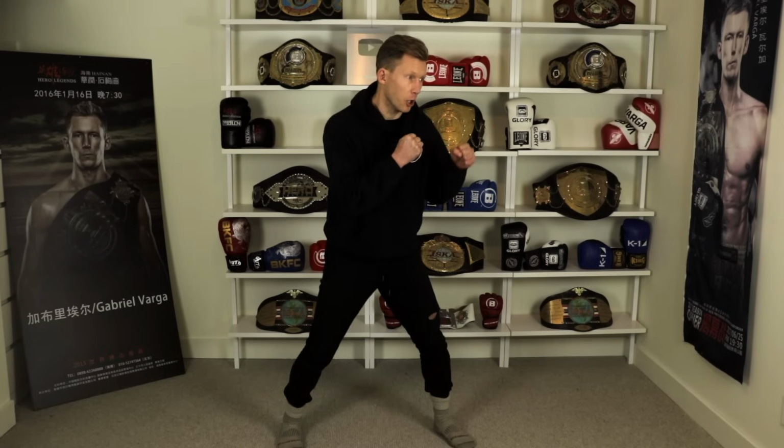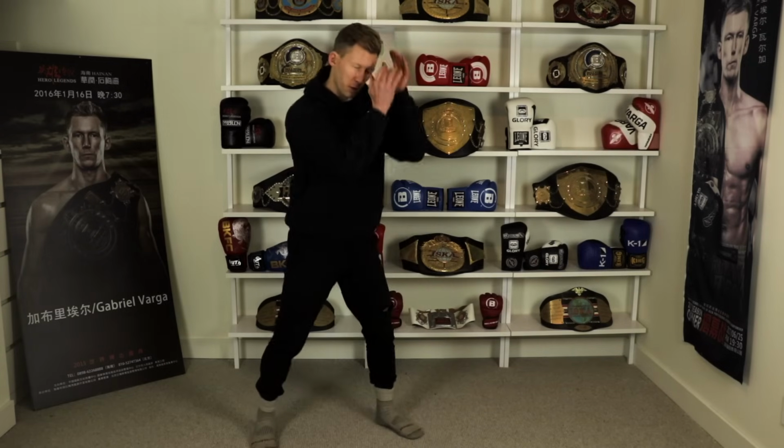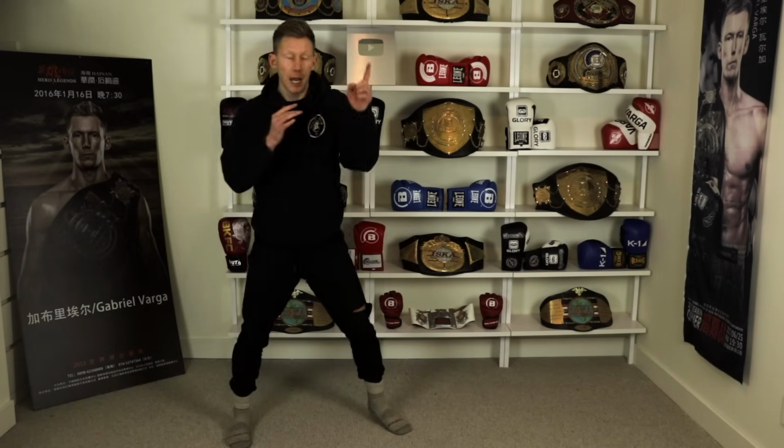The trick on this one though, is very often if you just stand there and say, okay, as soon as the guy hooks, I'm gonna slip, or I'm gonna roll under, it's just not gonna happen. It's too hard to do. If you want to train this roll, the best way to utilize it is to put it at the end of your combos. And you will be surprised how many times you combo on somebody, they're blocking, they go to throw a counter shot, and you just happen to roll out and under.